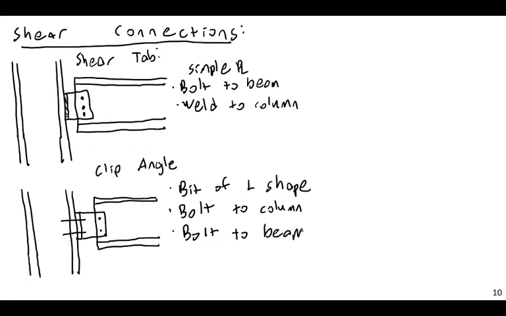So how would I check their capacities? This is not meant to be an exhaustive list of the types of shear connections. I'm just giving a couple of very basic examples. In reality, the proportioning on here is all wrong. These would tend to be much taller than they are wide. I'm drawing this just so you can see the individual elements a little bit better, and it can be difficult to draw these on a tablet-like device. The proportions are a bit weird. It looks like this would be like 8 inches from the column, which would be a bit much in terms of normal detailing.